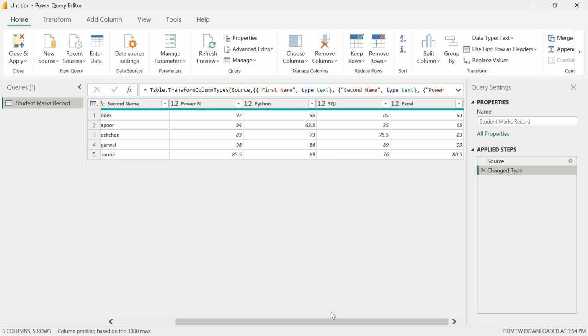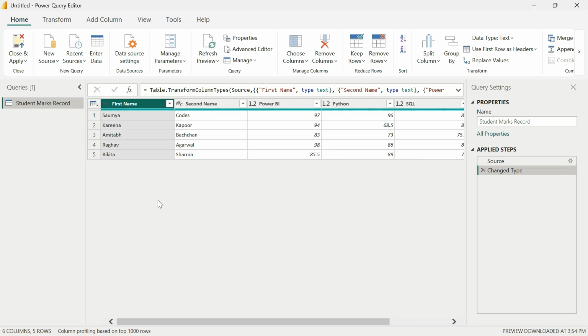In terms of decimal numbers, you can add more by going to this gear icon here.